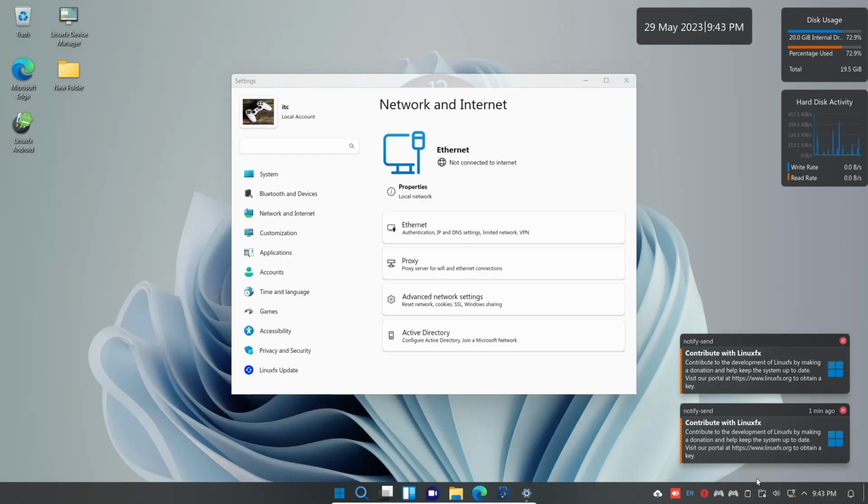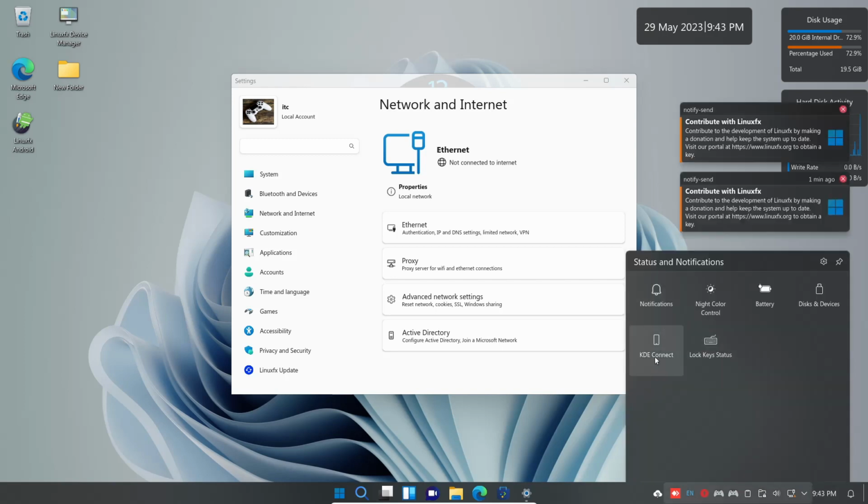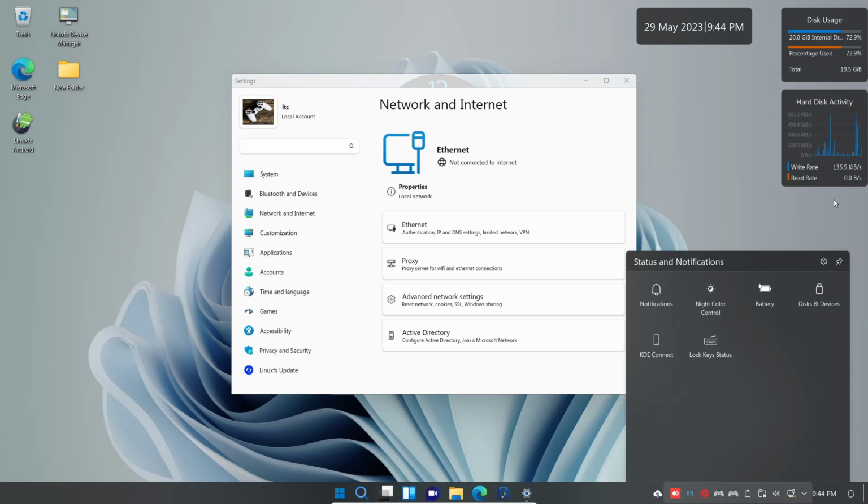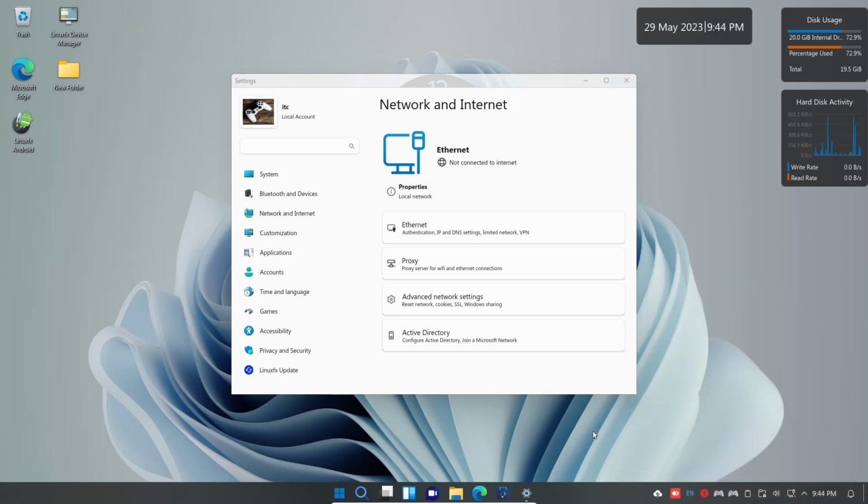And apart from that, if we click here on the arrow here, as you can see from here, we have this KDE Connect. So if you have the KDE Connect app, you could use this operating system with the app. It works very well. You can control your mouse, clipboard, and the like using your phone if you connect to the KDE app itself. And also you can check all connected devices from here just by clicking that. It will show you all the devices that are connected. And as you can see from here, this is the way it shows notifications. So it will bring pop-ups on your screen if there's any notification that has come into place.